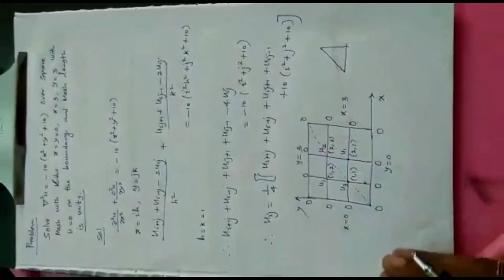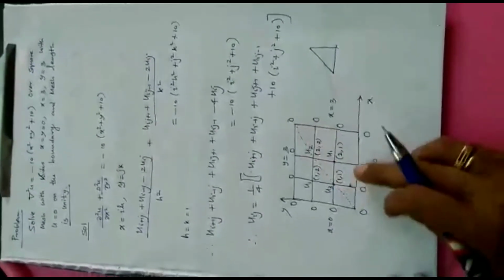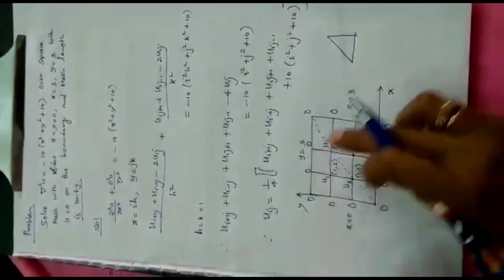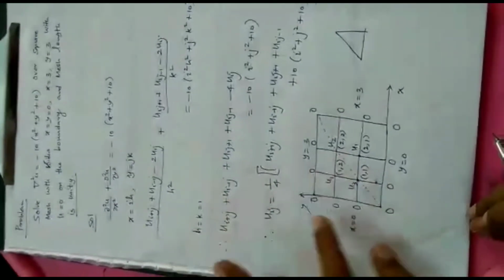So in the Poisson model, this is very important, whereas in the Laplace model we just take symmetry based on the boundary condition. Here the boundary conditions are all 0, and moreover I am taking coordinate symmetry. That's very important to reduce the number of unknown points from 4 to 3. So here totally 4 internal nodal points. Our aim is to find out only 3.